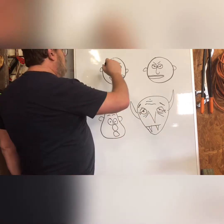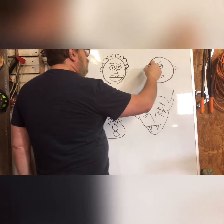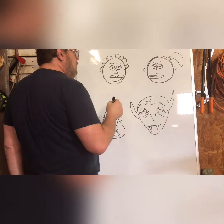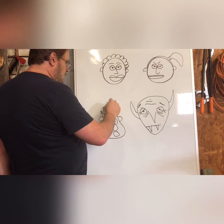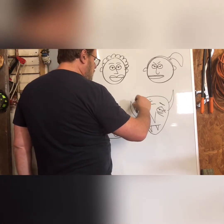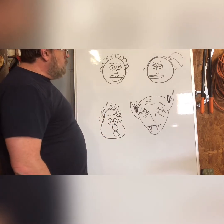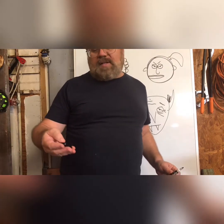Love it. So now I'm going to add a little hair. Maybe I'll do some curls. Or I could do a little bit of hair on top here like this. And then do a nice big side pony, just like that. Oh, she looks happy. Maybe Mr. Potato here, I can do maybe just some spiky hair. And on this one, maybe I'll just put some hair right here on the sides. And that's how you just throw a face together really quick. Now, any way you want to draw is great too. You can put any sort of face you like on there. That's totally up to you.